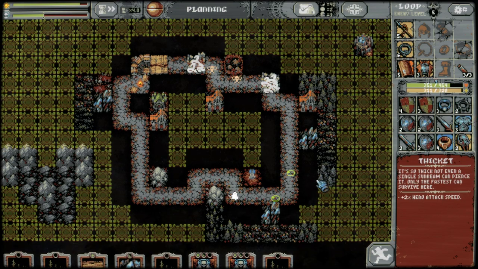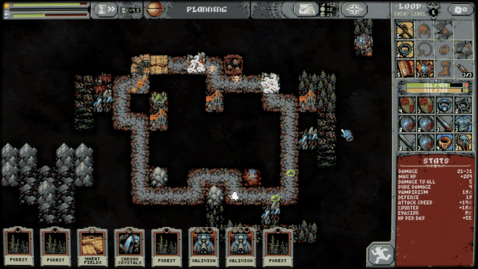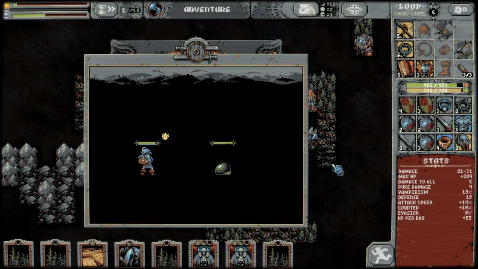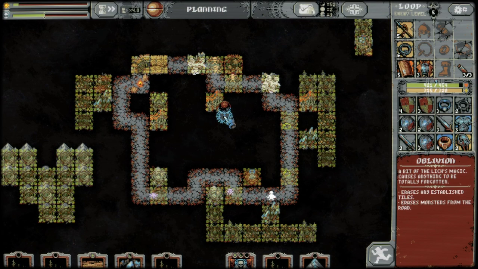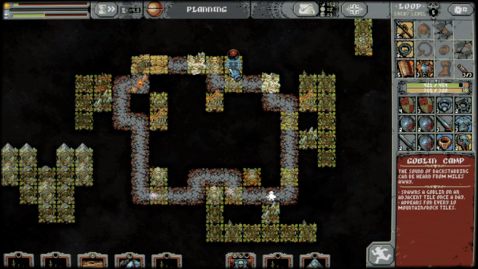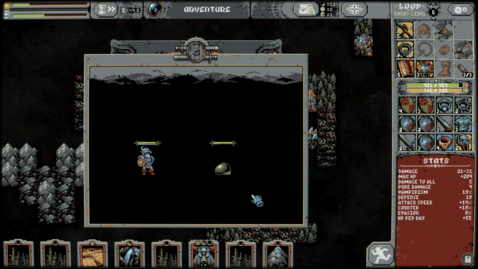Another thing. Let's see. If I put this in the middle, we can make two blooming meadows rather than just one. So I will do that. Okay. Oh, that's a lot of goblins. Can I oblivion you before you're technically out? I think not. Curses.